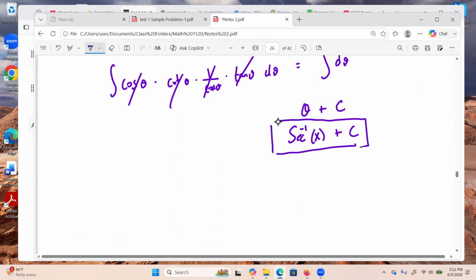That's what we're done. Okay, if it was a definite integral, it would be a little bit harder because there is no inverse secant on my calculator, so I'd have to do the reciprocal and deal with it that way. But fortunately, this is an indefinite integral, and there we go.